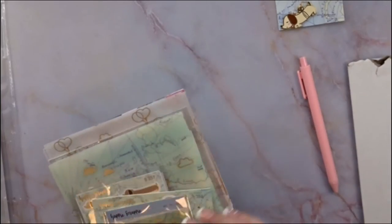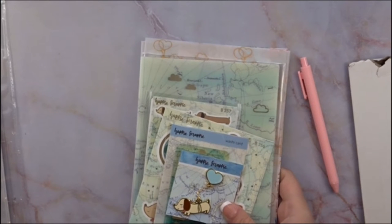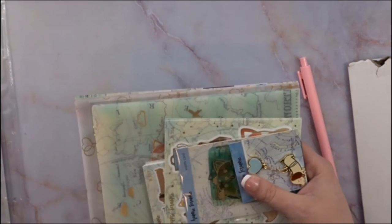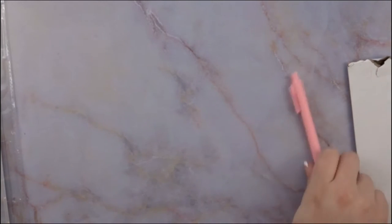That is everything from Happy Scrappy. I'm definitely going to put this in my Cloud and decorate it. I'll let you guys know how it all fits because she is going to be coming out with an A-wide format, and I think that's what I'm going to get. The paper might be a bit small otherwise — I might have to angle it. Maybe once she comes out with an A5 subscription I might pick that up.